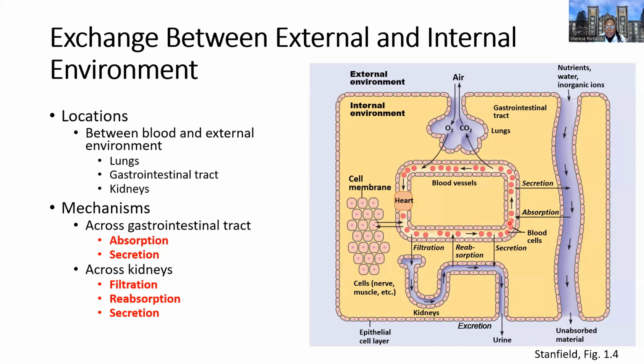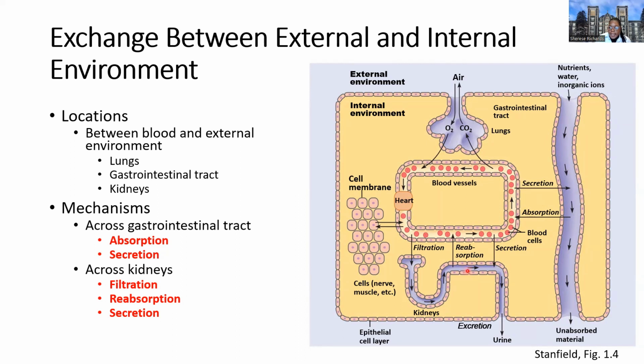If we're moving substances in the opposite direction, that is called secretion. And the reason for this is usually to secrete mucus, for example, in the GI tract. This is going to help to lubricate the contents so that they can move through the tract easily. And so that direction of moving things from our cells or blood vessels out into the lumen, the opposite direction, is referred to as secretion.